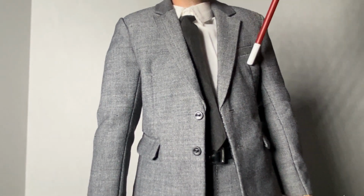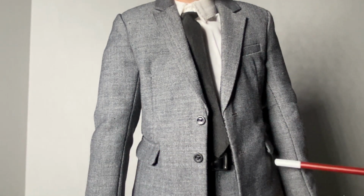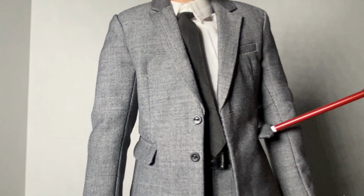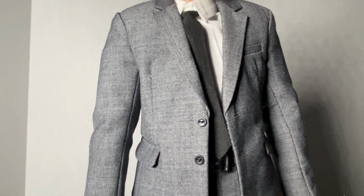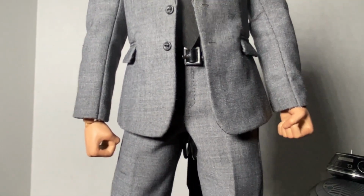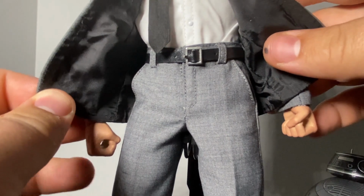But the suit looks great. That pocket's fake, but the two here are also fake. I thought those were real. The pockets at his pants here are real, though. You could put his hands in there. It's a nice belt. It's a very nice button-up shirt, by the way.